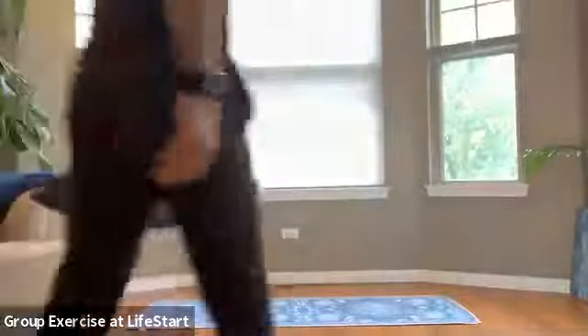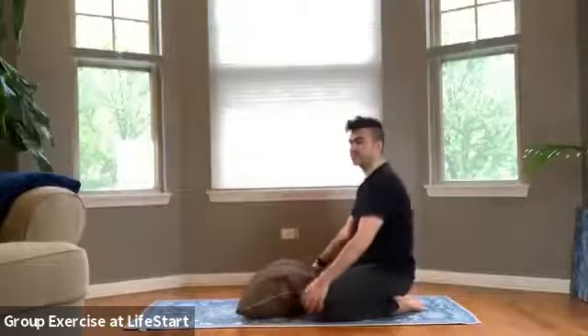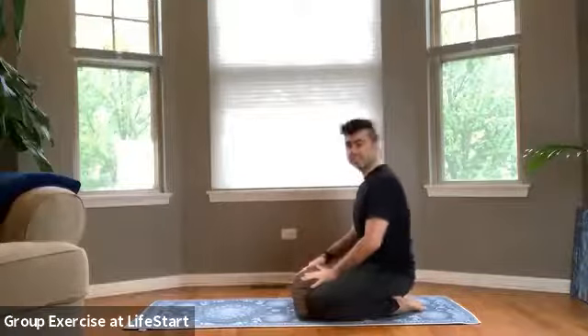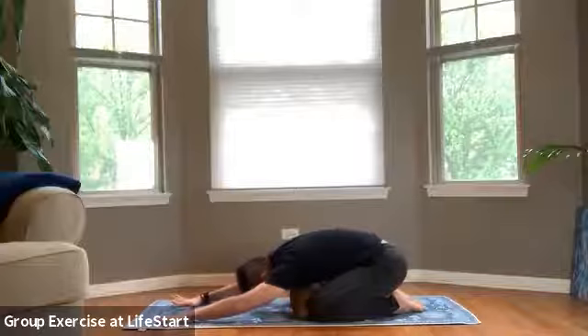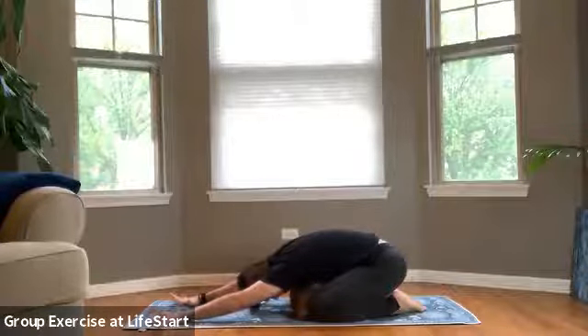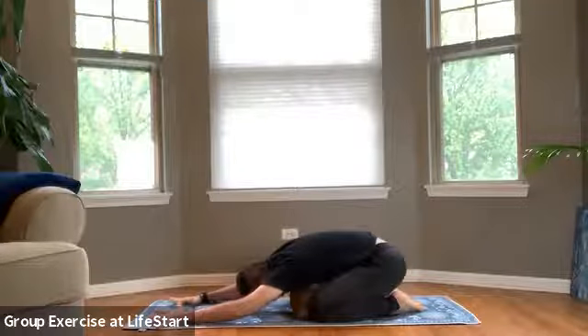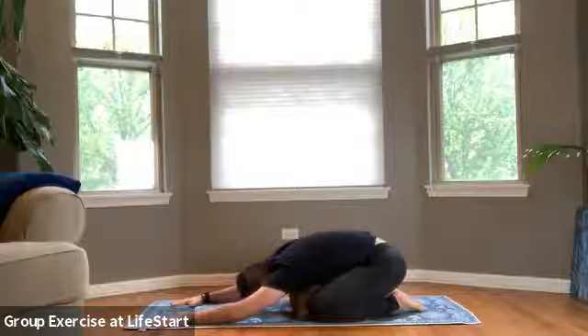We're going to go on and open the eyes if we hadn't already, and we'll start in child's pose. Keeping that mantra in mind, that thought in mind. I'm going to bring a pillow with me today — feel free to bring one with you as well — just to create a bit more comfort through those kneeling positions. We're going to bring the pillow right between the knees. Go on and reach forward into child's pose, and we'll go on and roll the shoulder blades apart. Stretching out through all 10 fingers, maybe wiggle them out a little bit, playing that imaginary piano. Let's go on and open up through the upper back — maybe hug the pillow or the mat with the torso as we squeeze those shoulder blades out from one another and allow the body to just relax for these first few moments.